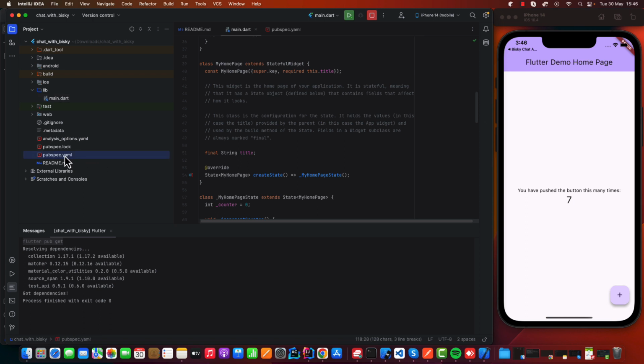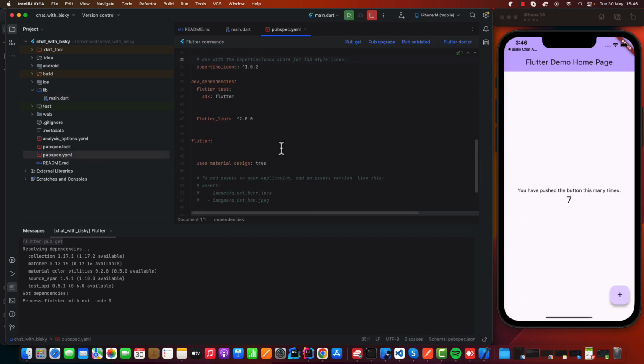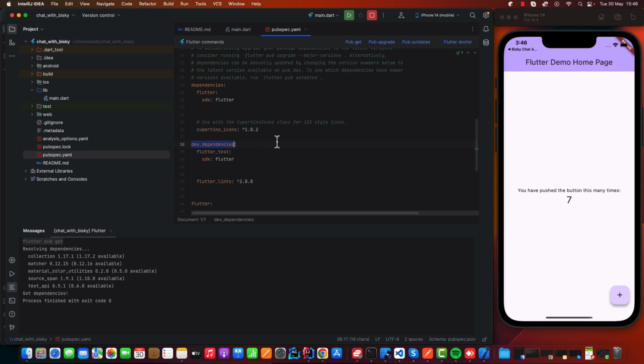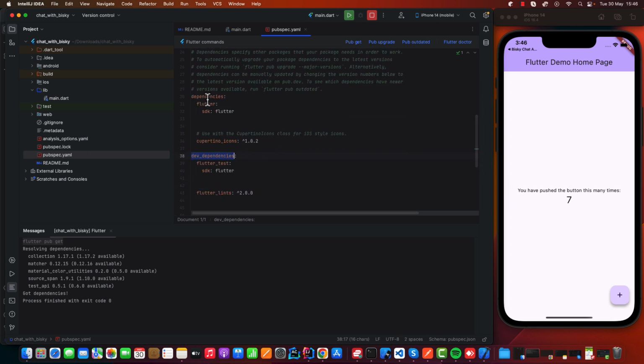To add a dependency, go to your pubspec YAML, and here in the list of dev dependencies, we add dependencies for development, and for our application, usually we add dependencies here. Here we will add some of the dependencies that we use during the development process to generate some of the things. I will show you in future videos.